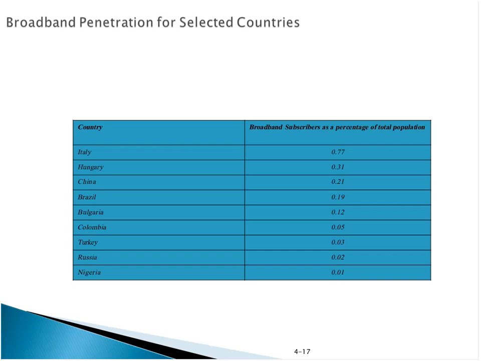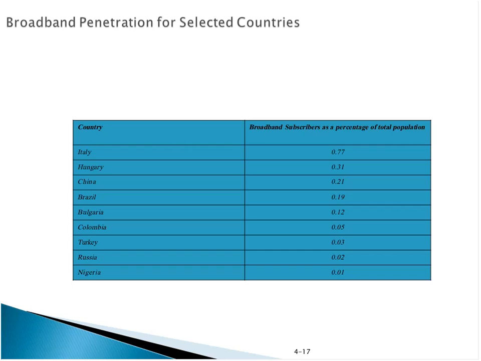Look at Russia. Russia is a country with a population of almost 200 million, and definitely, again, you can see less than 200 million, around 160-70 if I don't make a mistake, and 2% is making just around 3 million access, if I don't make a mistake. Turkey, again, 0.03%, which is 3%. Look at the highest one, which is Italy, 77%.